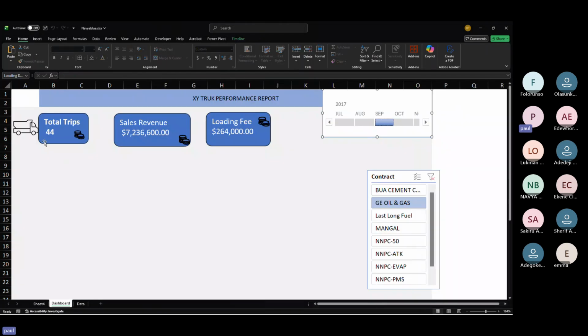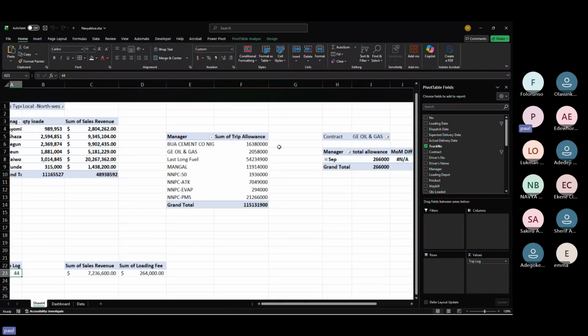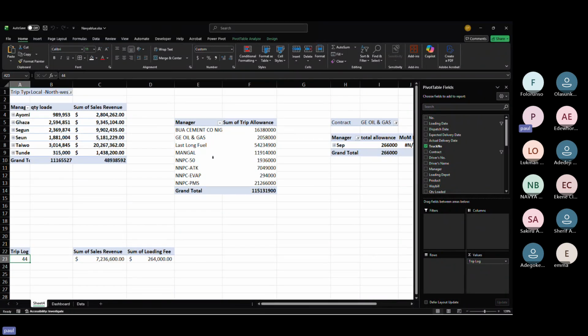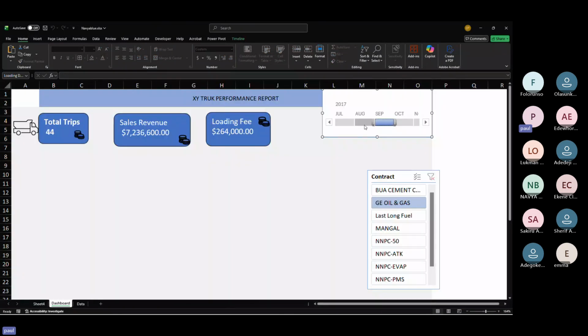What I'm trying to show us is that as you are showing for your September, you can use this opportunity to bring in the other part I was showing for previous months. You can link it inside this dashboard here, such that as you are seeing your September, you are seeing the trip log for it too. You are seeing the percentage difference. I think I showed us the other time, right? We can just incorporate them. So as you are seeing your current month for trips, we are seeing the previous month, and we are seeing the comparison at the same time. So this makes your reports very simple. So let's continue.